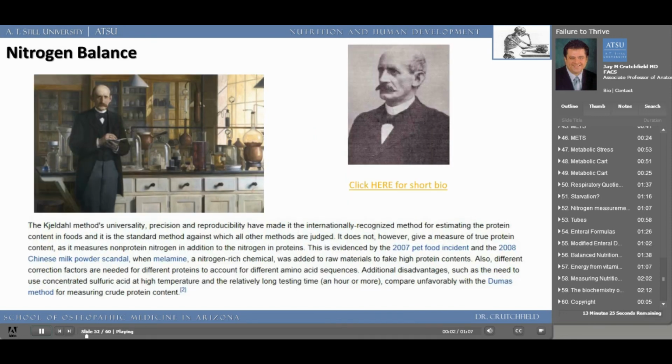You knew that your organic chemistry was going to come back to haunt you. Dr. Kjeldahl had invented a method of giving an estimation of protein contents in foods. It's not totally accurate, but it's still used. That, in combination with measuring the amount of nitrogen in your urine. A patient who's in a hospital and we need to figure out whether we're giving them adequate protein, we'll sometimes assess 24-hour urine-urea nitrogen contents.